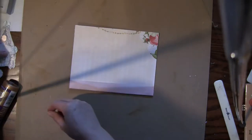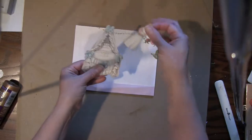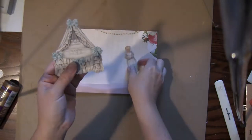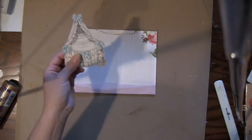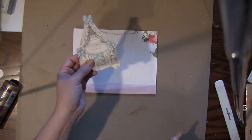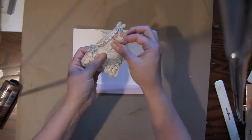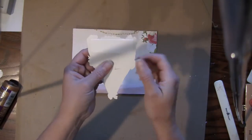And I cut out all the baby ones. So the baby comes in and out of the bed, they had it so that you just cut along this little tiny line right here for the baby. I think they meant for you to put the baby's head through, but I want this to be used as a decoration possibly for a baby's room, and then later the little girl might be able to play with these paper dolls. So I cut the opening on the bed bigger so that you could slide the doll down this way, but I didn't want her to fall out, so I put a little pocket.